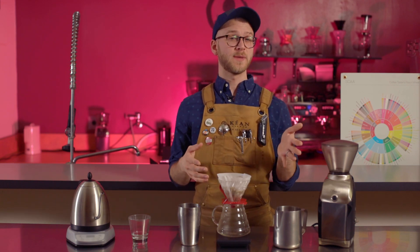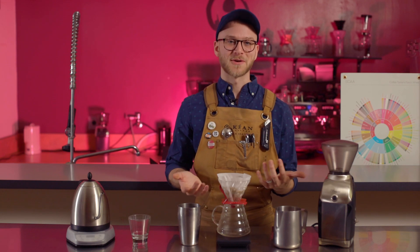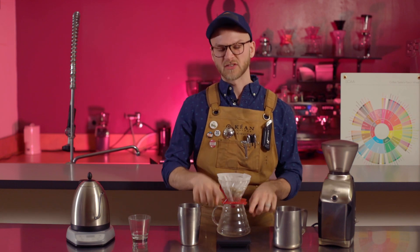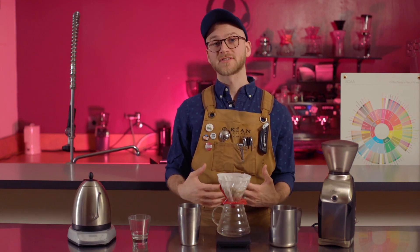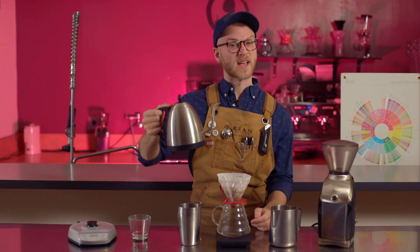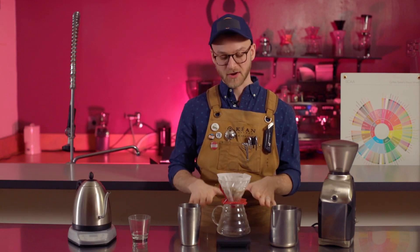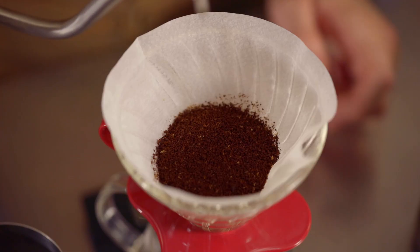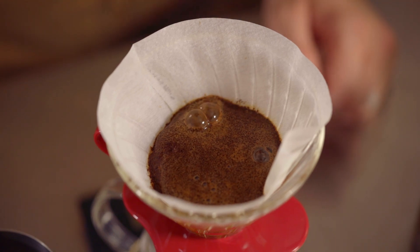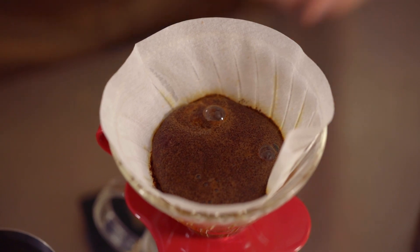Our brew time is going to be from about 2 minutes and 30 seconds to 3 minutes and 30 seconds long. If you have a timer on your scale, obviously that works great; if not, you can just use a phone. We're going to mark this time from the first time we pour into the coffee till there's just a few drips coming out at the end. If you're new to pour overs, I suggest you grab your kettle, fill it with some tap water, and just practice pouring into the sink — the two things you want to look for are how aggressive you're pouring and the accuracy of where you're letting your water land. Let's confirm one last time that our scale is tared at zero grounds. We're going to start our timer and do an initial pour just to wet all of the coffee grounds — this is called the bloom. If you have fresh roasted coffee, you'll notice that it'll bubble a bit, and that's it degassing and letting off CO2, which will allow for an even extraction down the line.